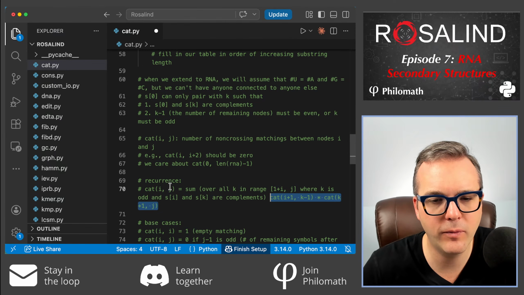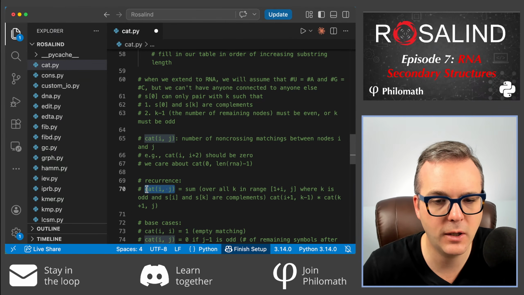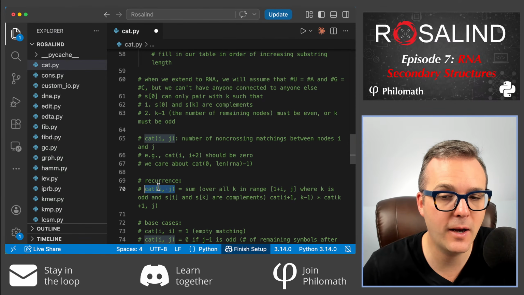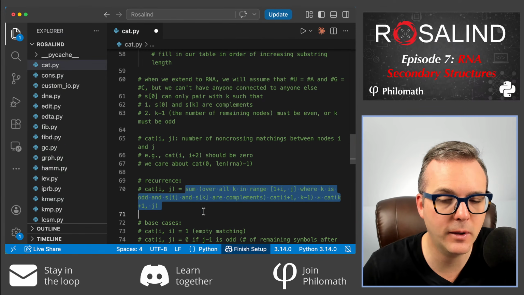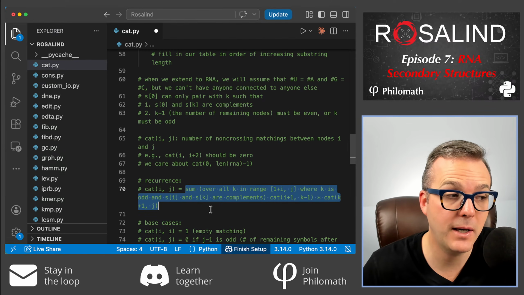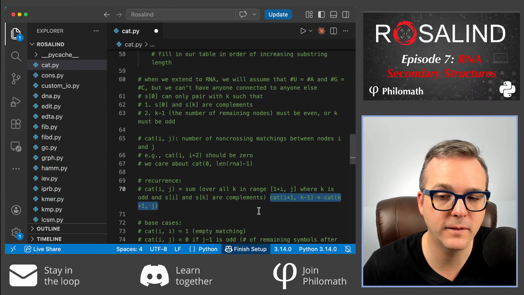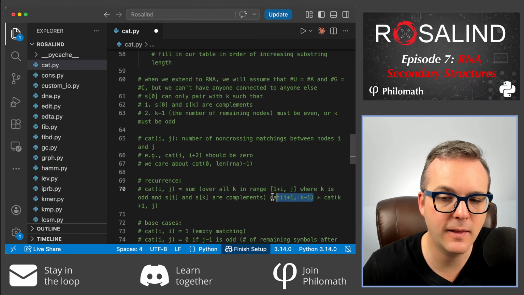And now we're working with this recurrence relation, I need to make 100% sure that when I try to access cat of ij, I've already set all of the values in this formula. And in order for me to make sure that that's true, it means for any k, both of these have to be set.